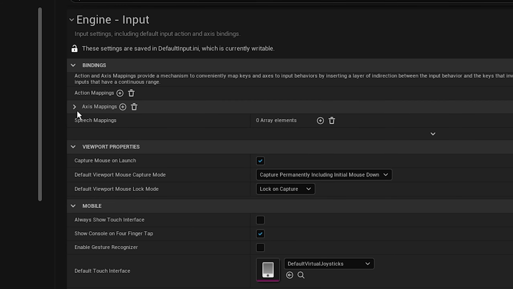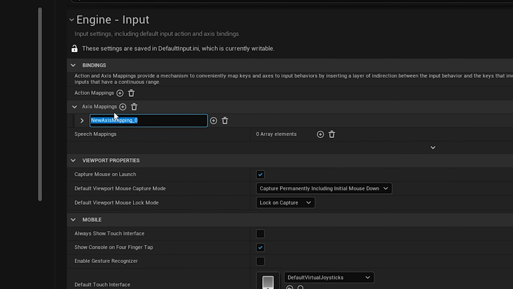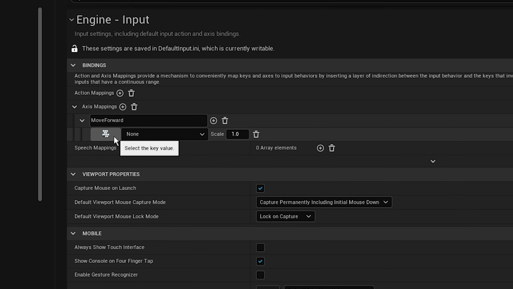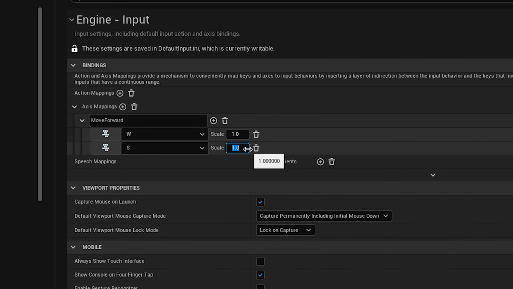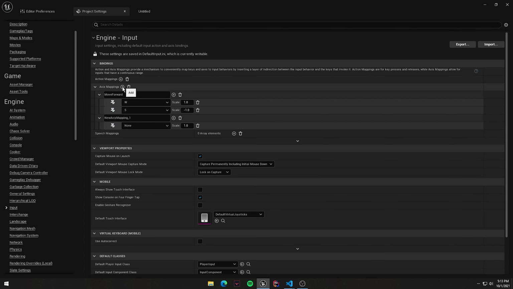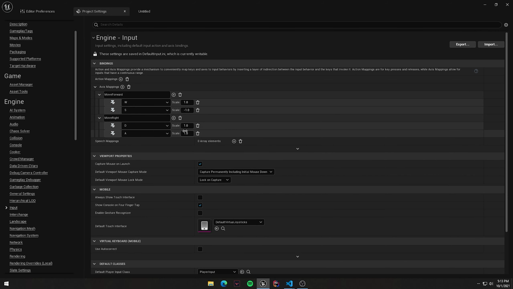Add an axis, and we're going to call this MoveForward. We're going to set the key value to W, and we're going to make another one, which is S, and this is -1. We're basically going to do the same thing for MoveRight, and add D, and then also A, and A is going to be negative.